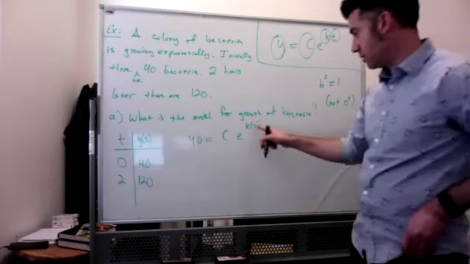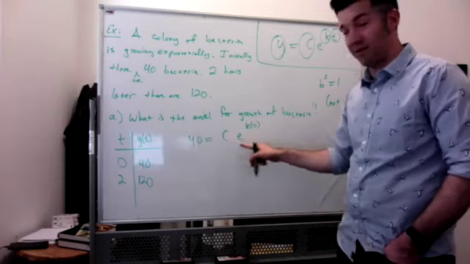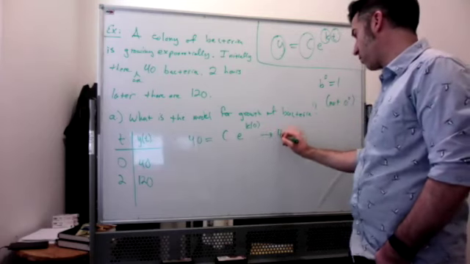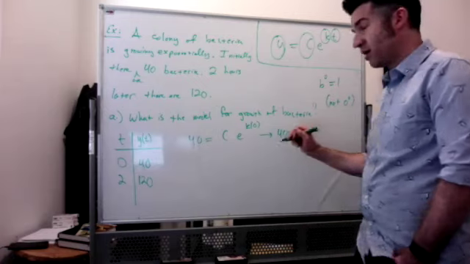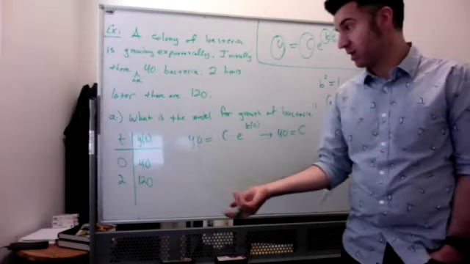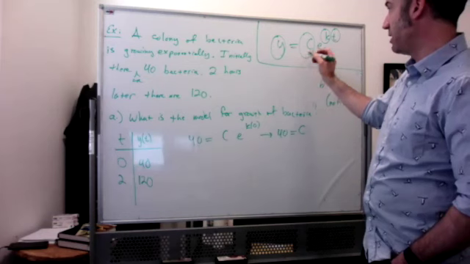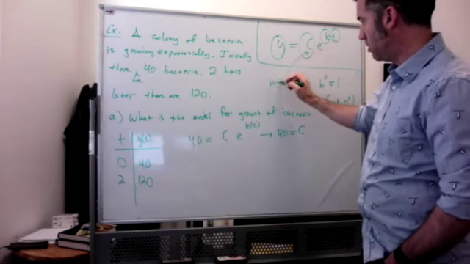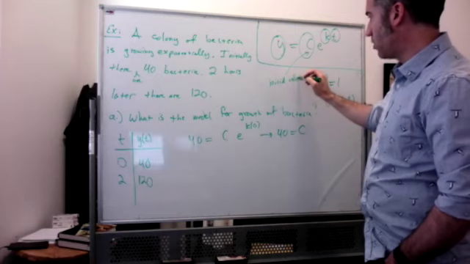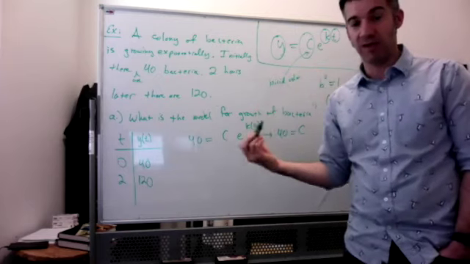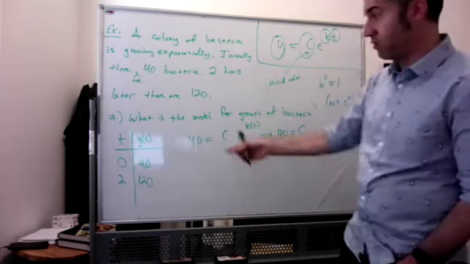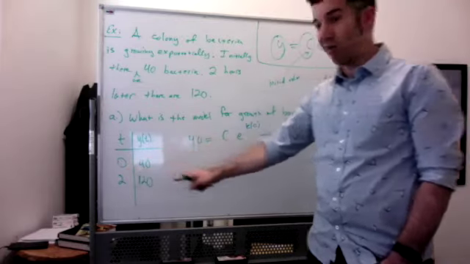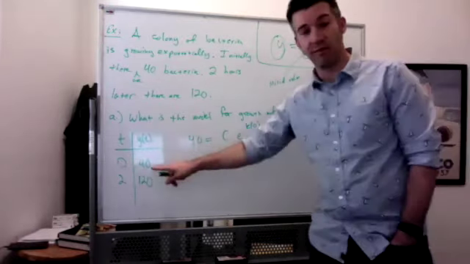Yeah, so e to the 0 is 1, so c times 1 is c. So this means that 40 is equal to c. This shouldn't surprise us because we said before that the value there, that c, is the amount that you start with, or the initial value. You could also think of it as the amount of stuff at time 0. So if you know how much there is at time 0, you can just say, oh, I know that my c is going to be that number.